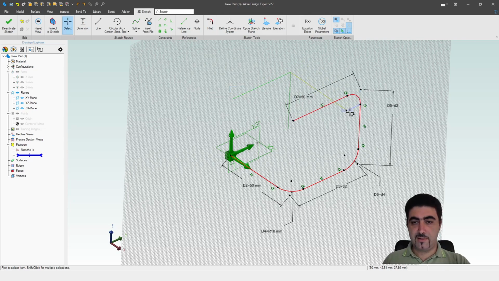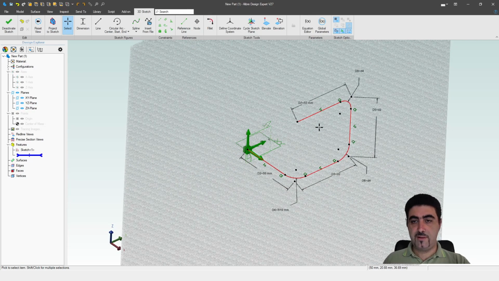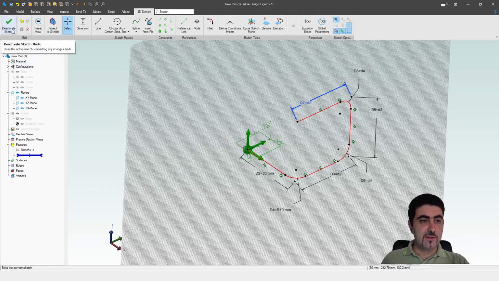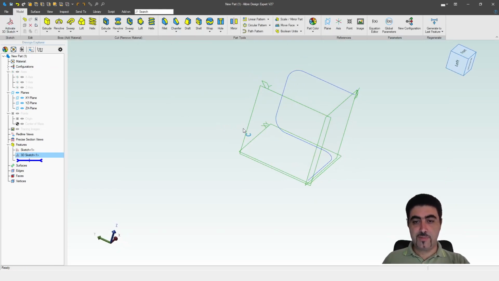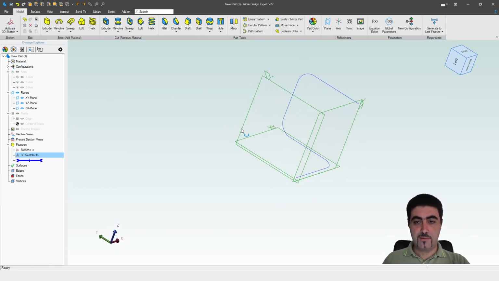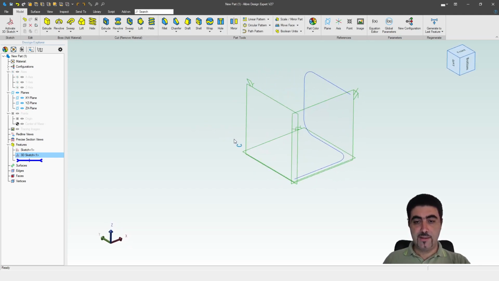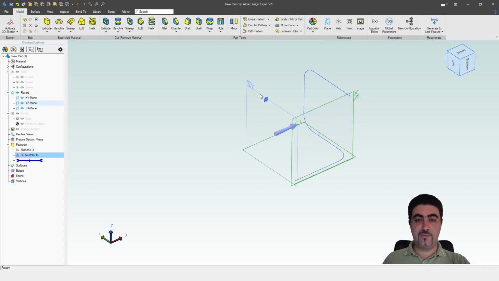Right, so if my design intent is for the lines to be the same length and the fillets to be the same radius, it helps if I define it that way. Okay, and as I'm saying that, I didn't. Okay, so there we are. So let's deactivate it. Now this is going to be our path, right? So that's the path of the sweep.